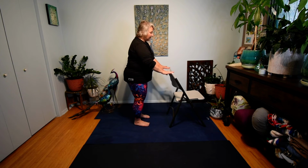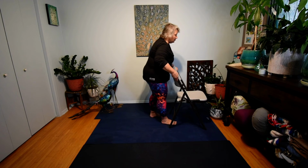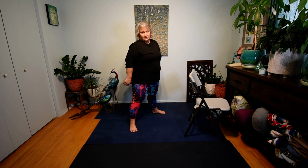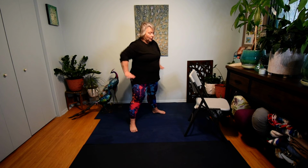Beautiful. And coming flat foot once again. I'm just going to move my chair slightly out of the way. So we're going to come on a diagonal behind our chair. Your chair is always handy if you'd like to touch the chair for balance. We're going to bring our hands to the hips if you don't want to use your chair. Feet are on a diagonal.